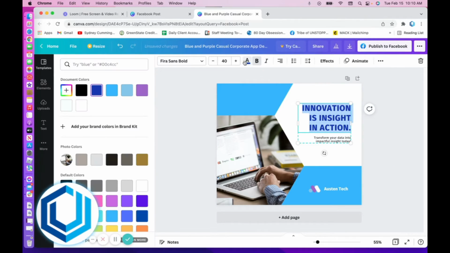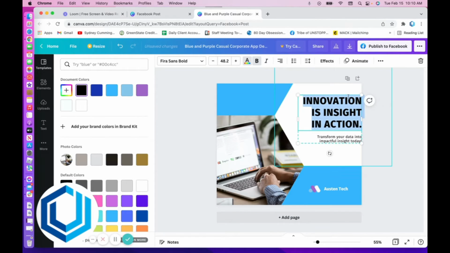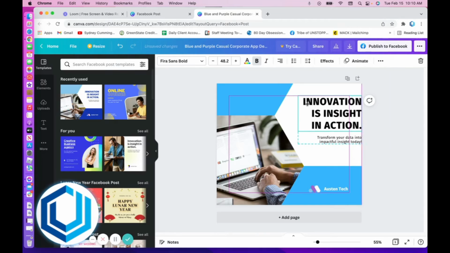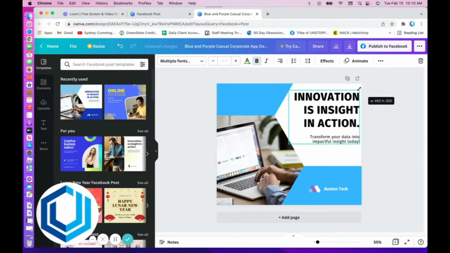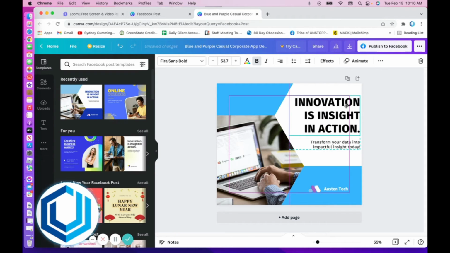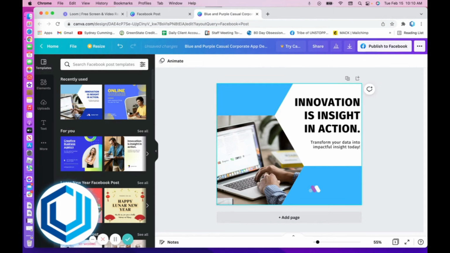This color here, I would also change to black, and I would also maybe increase the size there to make sure that the wording comes across on the post. The words are typically the most important for the posts that we do. So we put that there. And then because our name is in our logo, we wouldn't need that. And then we'd want to upload our own logo.